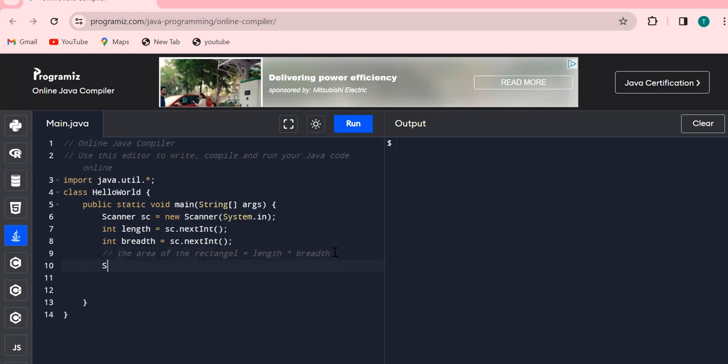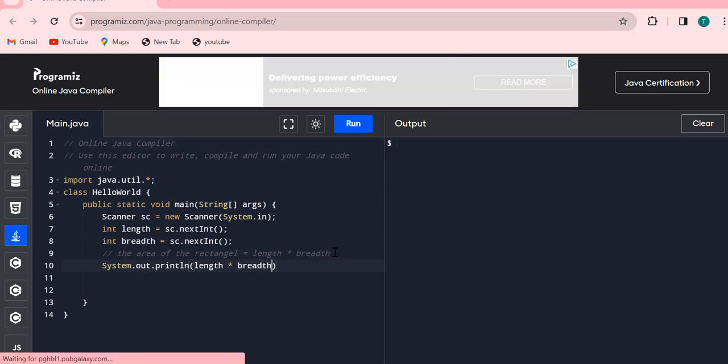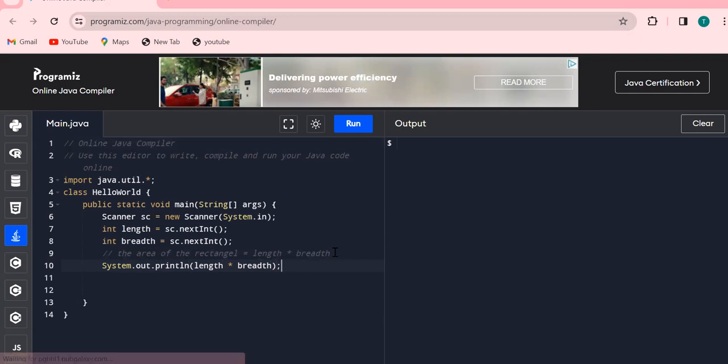So we will print the area of the rectangle. It is length into breadth. Same thing.